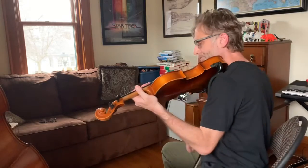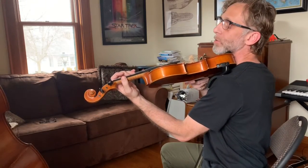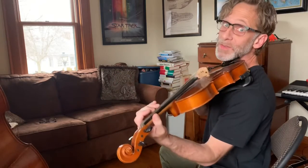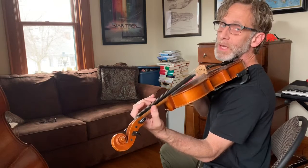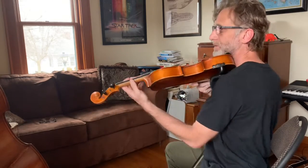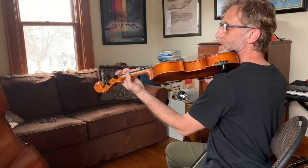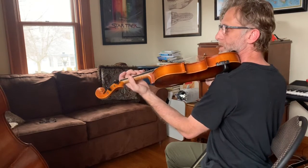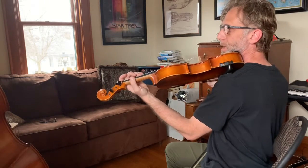The next step is much like the second step, where you will be going back and forth with your finger extremely light on the string, but this time you're not actually going to move the finger. It'll stay in place, okay? So stay loose in your hand. It'll sound something like this. 1 and 2 and 3 and 4 and 1 E and a 2 E and a 3 E and a 4 E and a, okay?